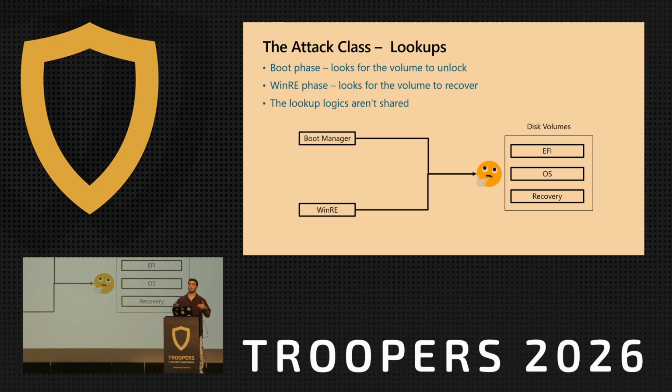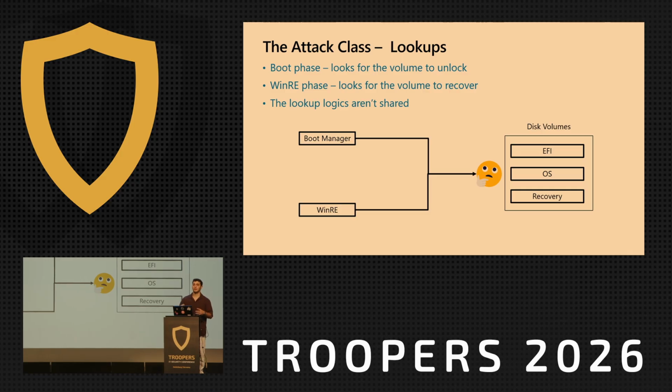So essentially, both the boot phase and WinRE phase are looking for the same type of information for different purposes. The first one is to unlock, the other one is to recover, but it's the same type of information. But importantly, the boot phase doesn't transfer the unlocked volume to WinRE. And not only that, the lookup functionalities are not shared. So each phase implements its own implementations.